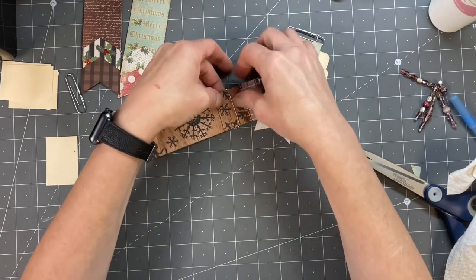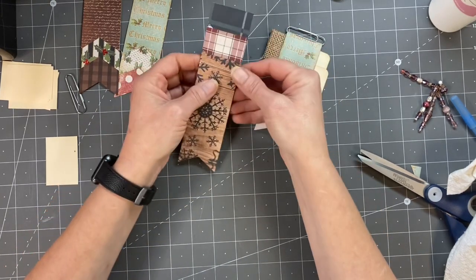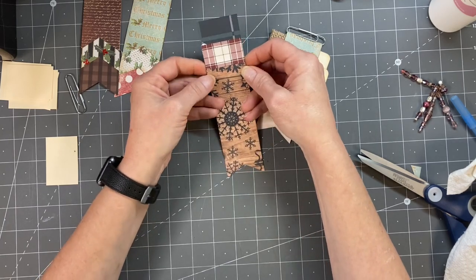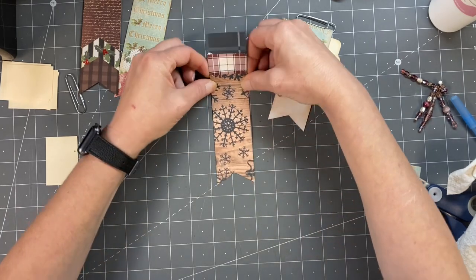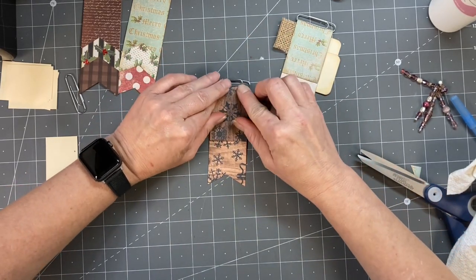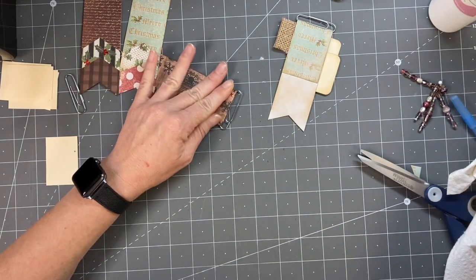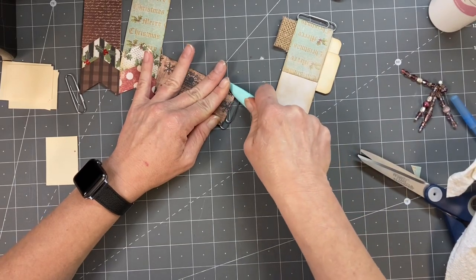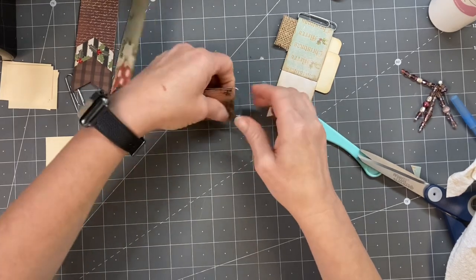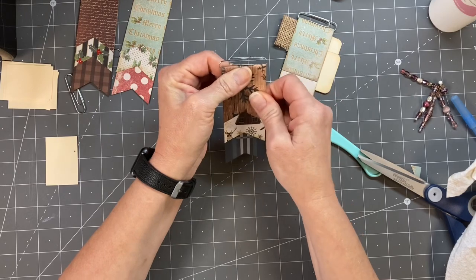Okay, and you're gonna, oh, here we go. Oh, maybe more of a 1/2 inch. We'll go 1/2 inch there. And this really is kind of like an eyeball game. Now I'm gonna take my bone folder and just kind of crease it as best as I can, even though it's on the paper clip. So we're about there.